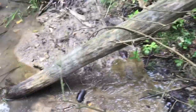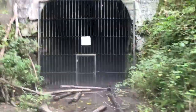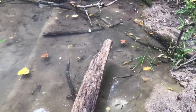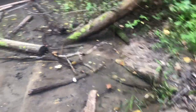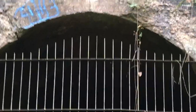Ugh, man. Shoes are awful muddy. I'm just glad these are not my work shoes. Okay. I think this is as close to the tunnel as I can get, and it feels pretty cool here. Obviously, it's a cold breeze. It's really cold coming out. I'll zoom in. Yep, like I said, we've got this big ugly gate over it, because I think you can get lost in this tunnel by going in there.